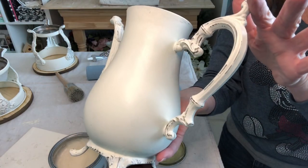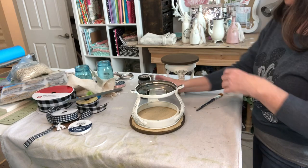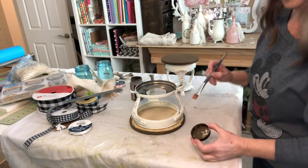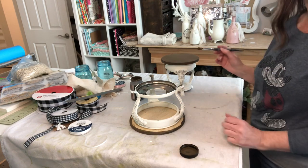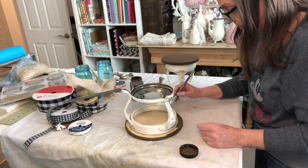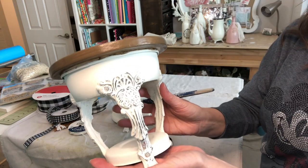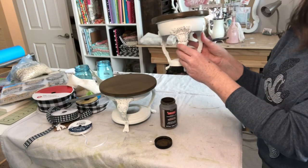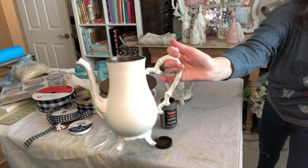I didn't like the raw edge and I want to cover up some of that glue, so I'm going to take a small brush and fill in around those edges. There's enough paint in the lid since I did shake it up — and you do want to make sure it's well shaken before you use it because it kind of separates when left sitting. That's also going to help cover up some of the glue. I'll let this dry and then wax the entire surface of both pieces just like I did with the tea kettle.